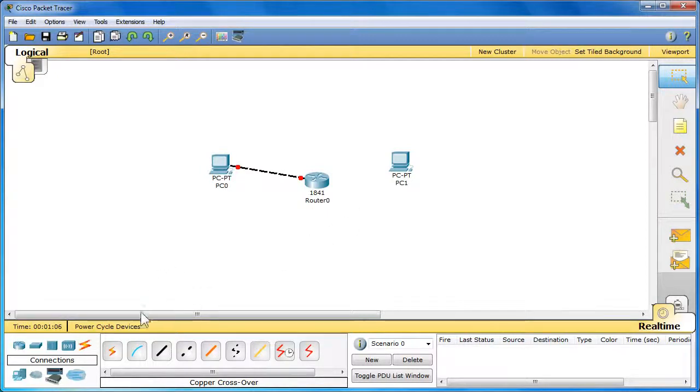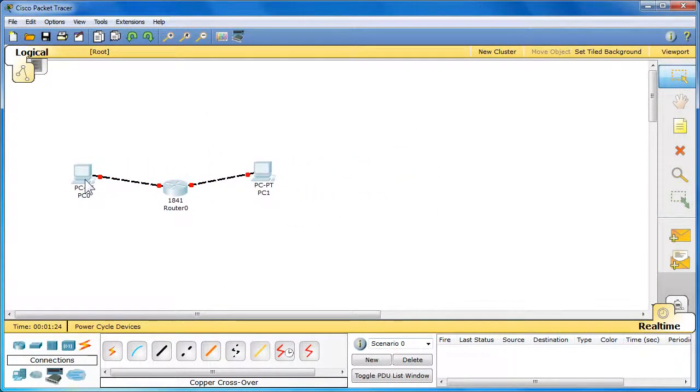Repeat with PC 1 and the remaining Fast Ethernet interface on Router 0. Feel free to move the equipment around the workspace. You have now physically set up a network in Packet Tracer.